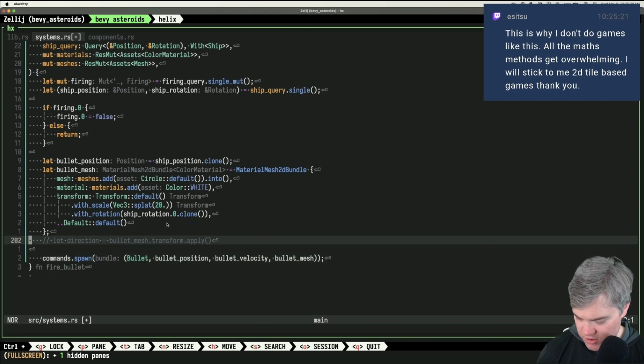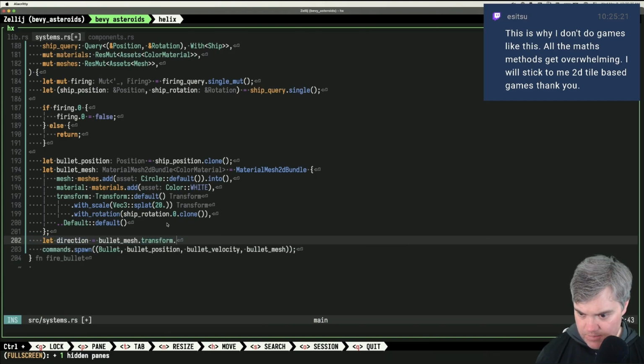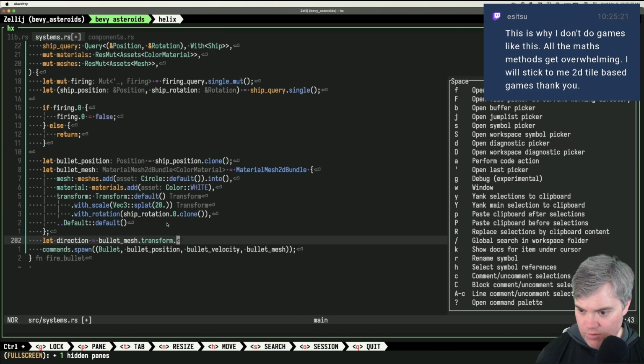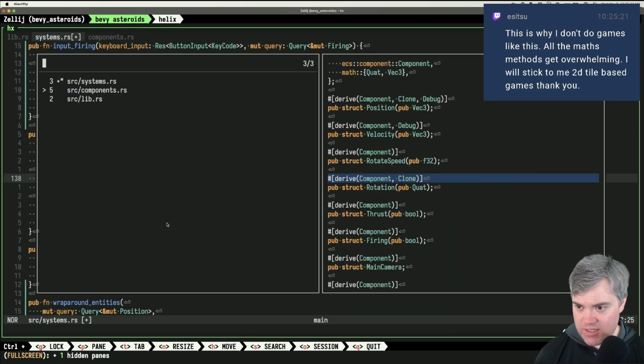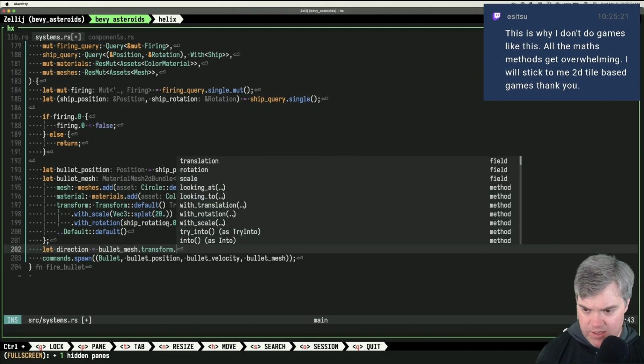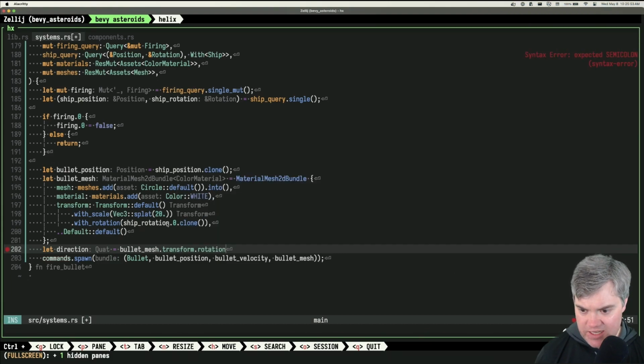Okay. So let direction equals bullet mesh transform. I literally just forgot what it was. Rotation. Come on, stop. Do what I want, not what I say. Rotation times a vec3 Y, and that gives me a vec3.